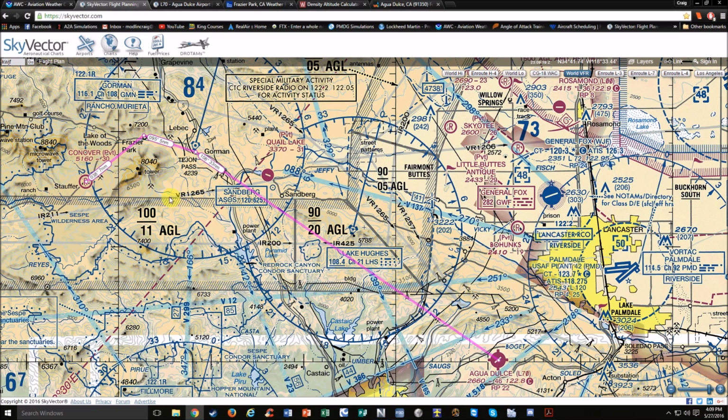Now altitude wise, we've got an 8,000 foot mountain here, but we're going to go around it. It's 7,000 foot over here, but we're going to be inside that valley, and then the terrain is going to be descending and somewhat lower than over here the rest of the way. We've got a 5,700 foot peak over here, but again we'll be to the right of that one, at 4,000. The airport down here is at 2,660. We've got some terrain over here at 48. So I think 7,500 should work.